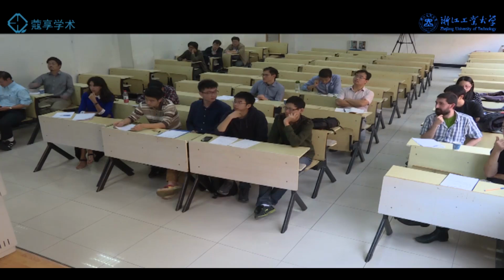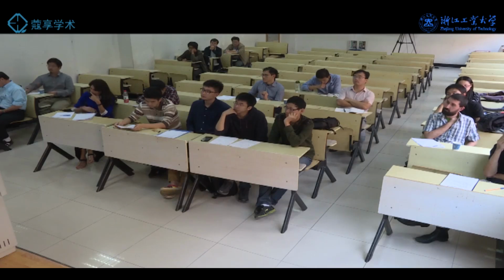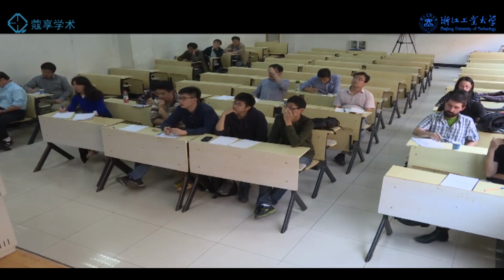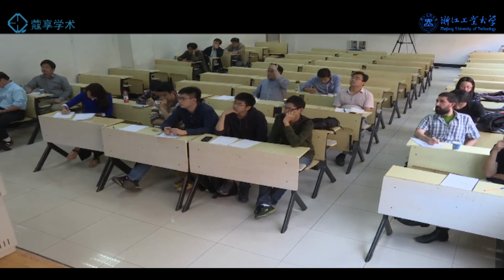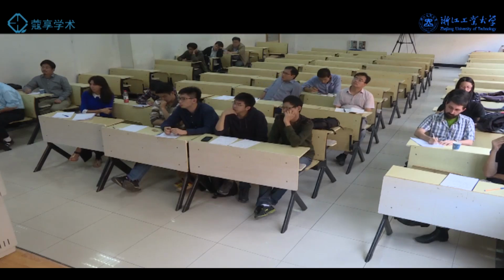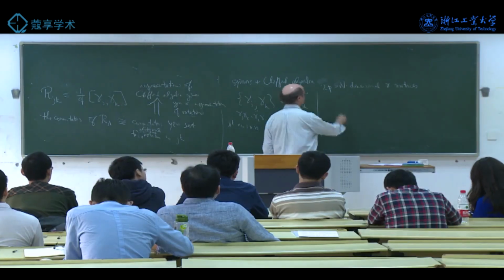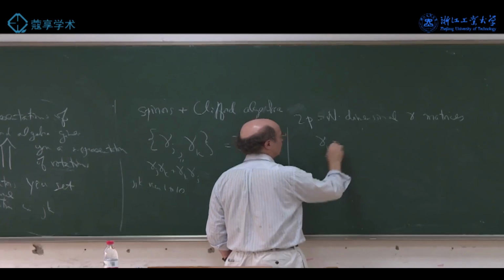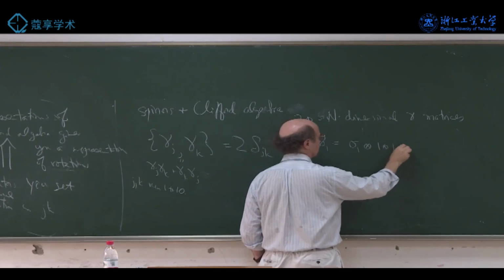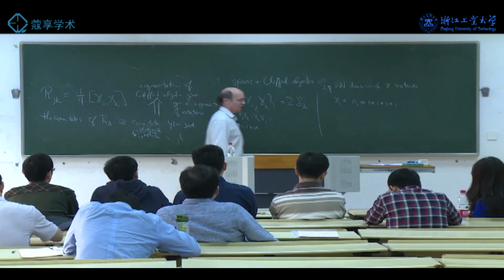Okay, let's look at how to form n-dimensional, and let me look at even dimensions only. That is, to form matrices that satisfy the Clifford algebra. Let me show you how you do it. We'll take gamma 1 to be sigma 1 cross identity, cross identity, cross identity, cross identity. The square is equal to 1.